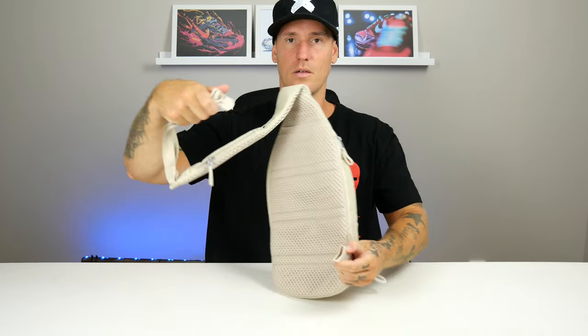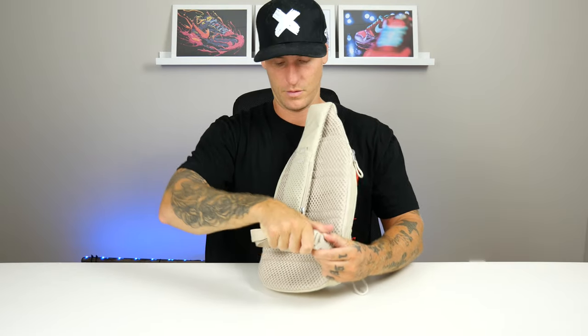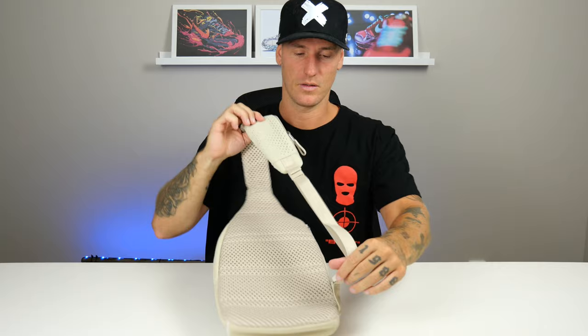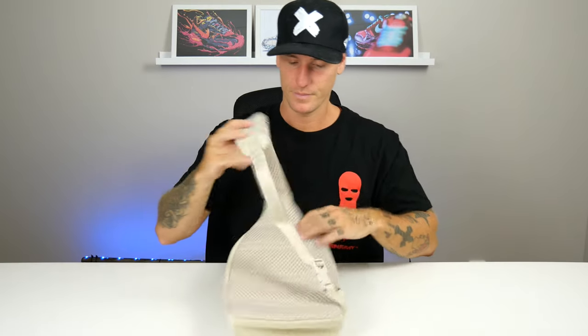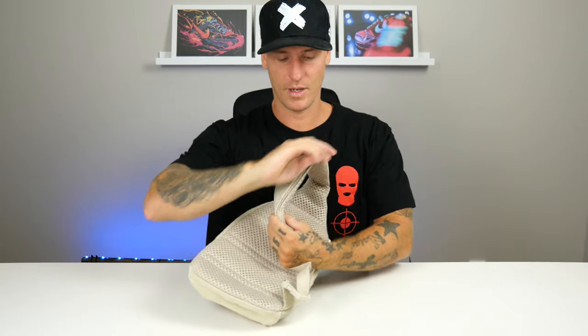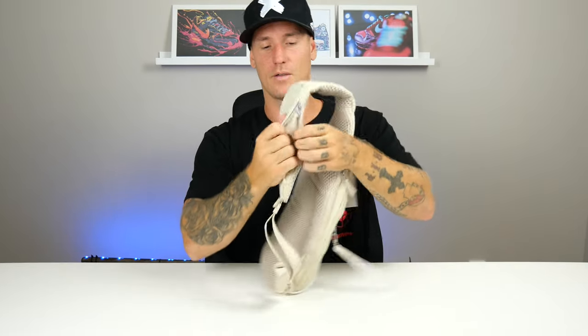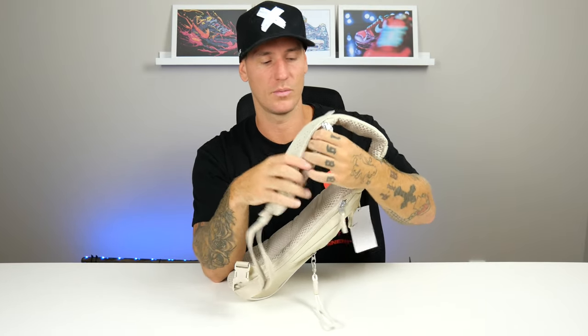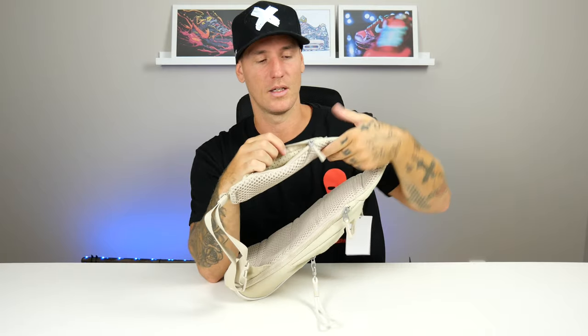And here on the back side, you can take this off. You can adjust it so it will fit you perfectly. We also got on the strap here another pocket where you can have some keys or some money or whatever, and it will be on the front side, so you can protect it.